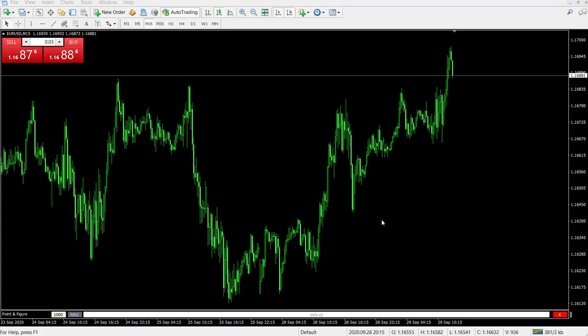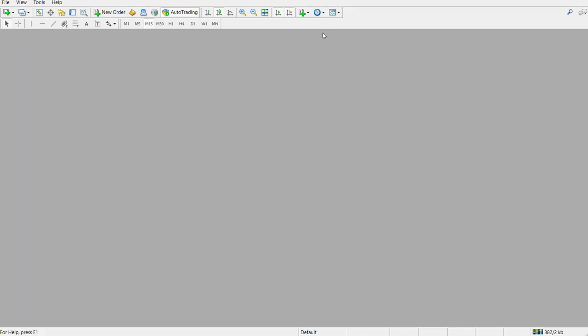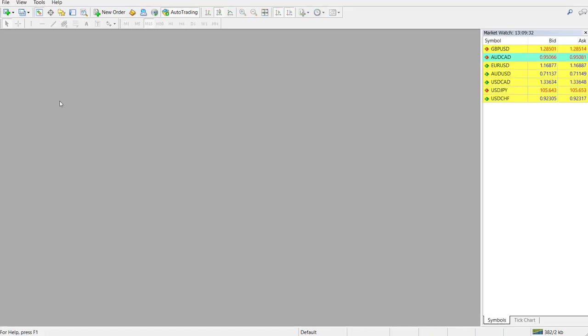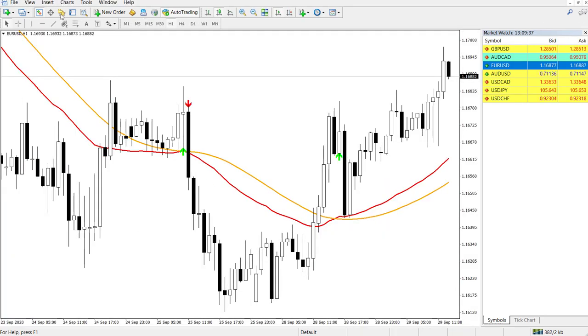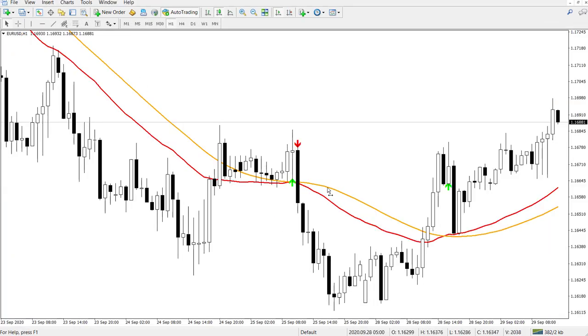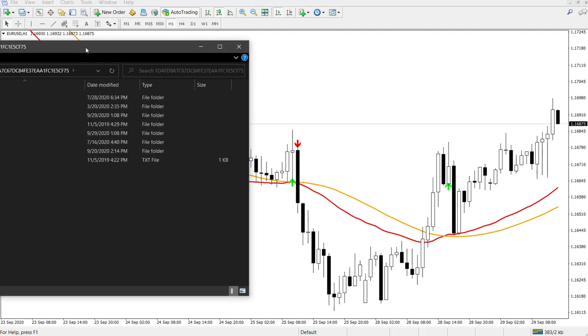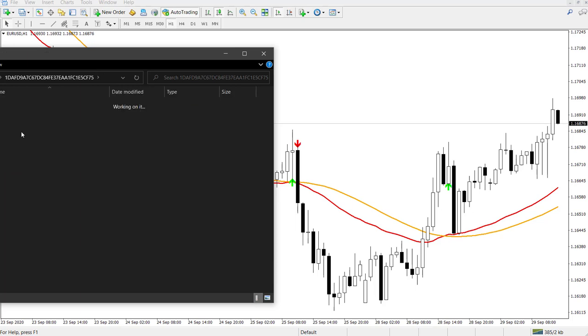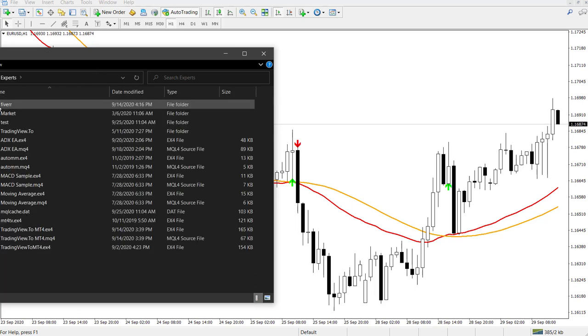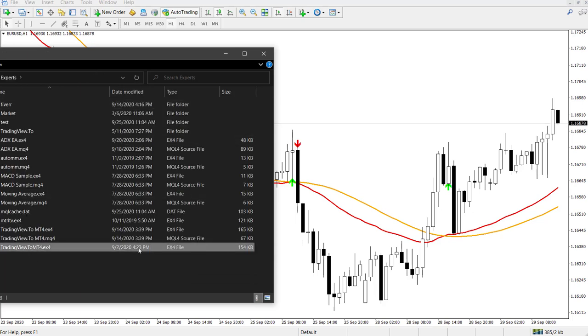Alright, so now here is my MT4. So I'm just gonna close out this chat and open a new chart. I want to have other stuff running. Alright, so we want to install the EA right here. So we go over to file, open data folder, and inside this you're gonna go to MQL4, experts, and you're gonna paste that downloaded file right over here. So I got it pasted right here.